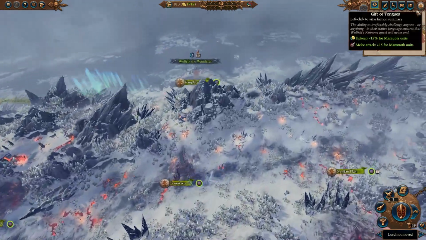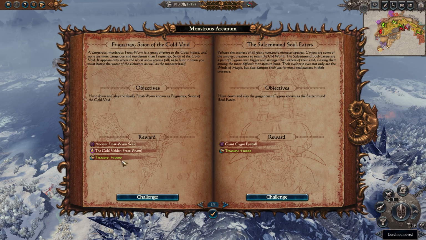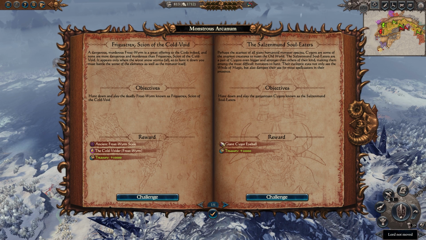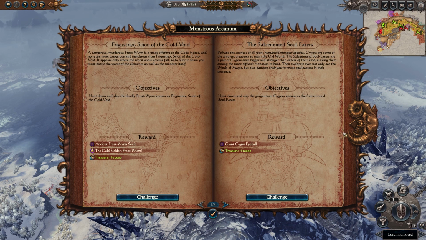And actually, are we able to start off any of these hunts? Let's fight. If we challenge them, what happens? So hunt down and slay the Frostworm known as Frigustrix, Scion of the Cold Void. He gives us a Frostworm scale and the Cold Voider, which is one of our ROR units. 10,000 to the treasury. Giant Cygor Eyeball gives us a couple bound spells, which sounds pretty nice. Spell resistance for the entire army.